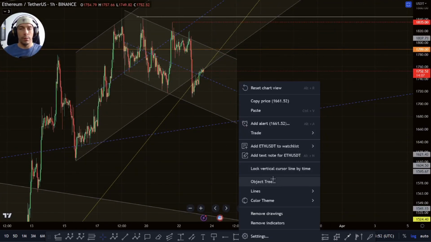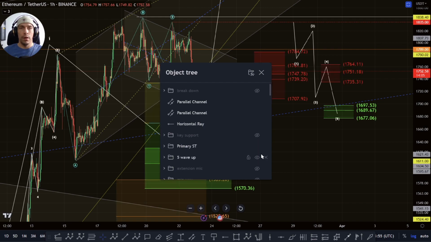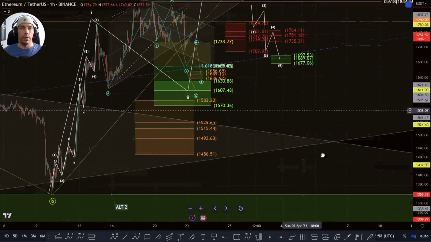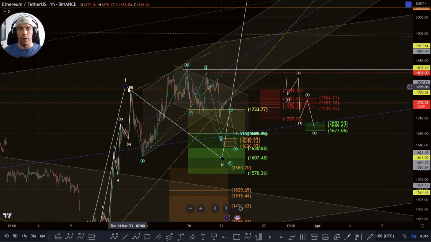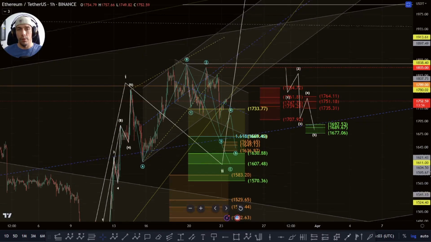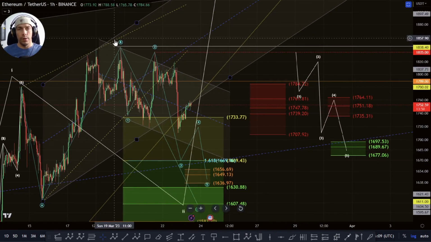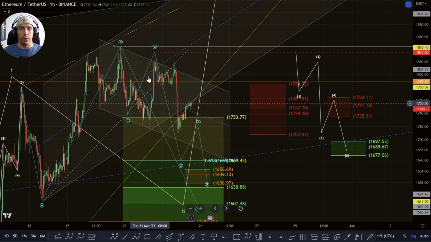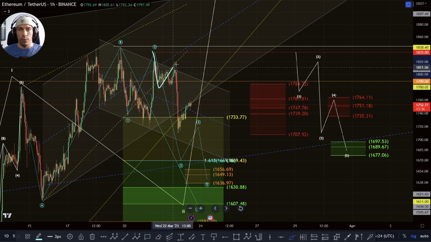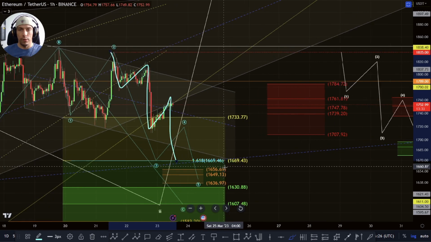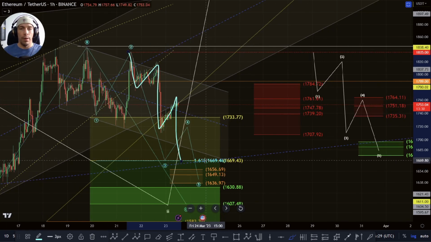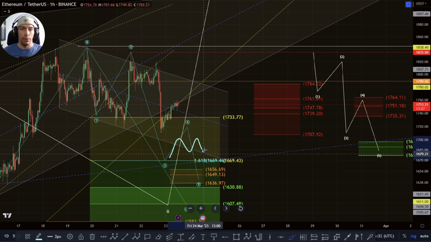So within this, I'm going to just go through some of the things we talked about yesterday. We're looking at that possibility within here that we could have completed this as a wave one into here, and we still had a corrective flat within here. This does still fit. The problem I have here is if we are looking at this possibility of this being the B wave, we'd have to say that wave two was a flat and was quite high as well. So this is still possible to play out, but the thing is within this structure that we have here, if we do form this as a five-wave move, what I want to see is a move down towards this 1669 area, and then basically to see whether we get an additional fourth wave here.